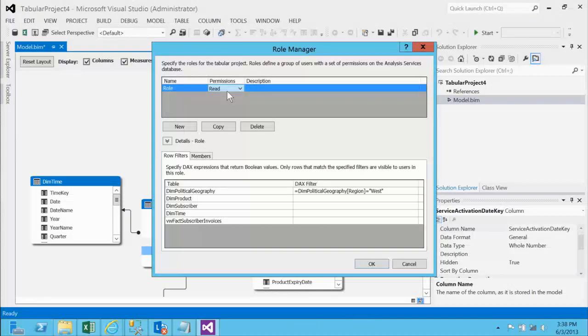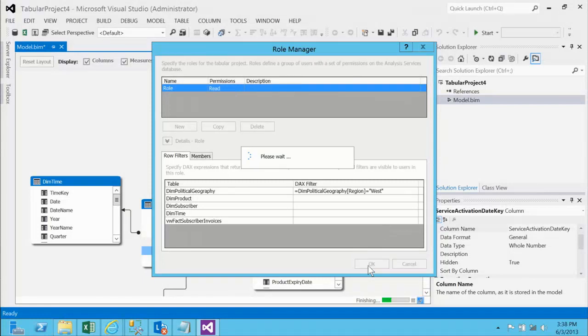In Tabular, it's different. When I put my security here on only region West, you will never ever be able to see anything else than West. So you won't be able to see the grand total. We don't have any concept like visual totals, like what we have in multidimensional. You will only be able to see West. And let me show you in a second.